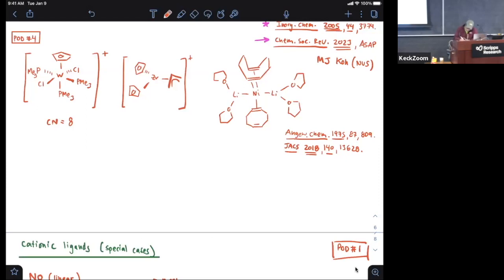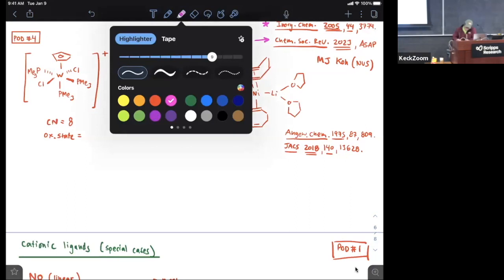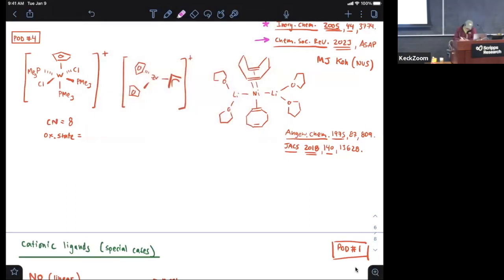Oxidation state. Is it going to be tungsten 4? How did you get there? Tungsten was made of D6, and then the 2 chlorides and the ring on top would be 3 negative, and it's positively charged, so 4, I think. Yeah, so we don't even need to consider the electron count of the metal to get the oxidation state. I think you hit it right on the head, which is, let's just count the different X-type ligands. So we have chloride as an X-type ligand, 2 of them. We have the Cp as an X-type ligand. And we have an overall charge, which you nicely counted for, of +1.